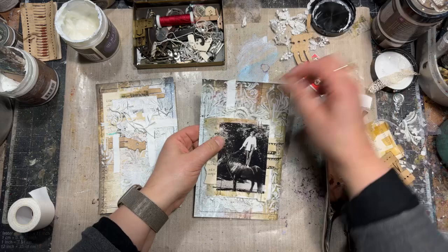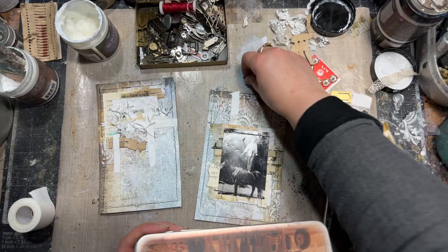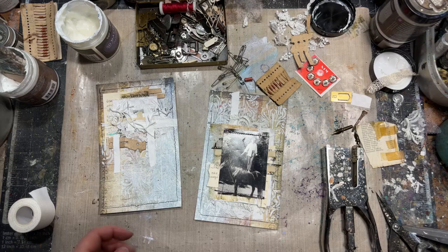Okay, I'm going to take this huge needle I saw. Where was it? In the other box. And I'm going to make some holes and add these guys. I have a couple of them, and that means I can add them as an extra detail. I would love to also add some buttons, old ones, or a safety pin. If you're wondering what kind of findings you may see on my table, well, here are some examples.